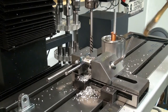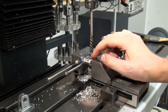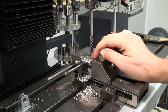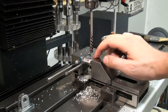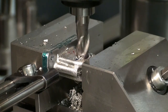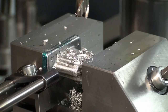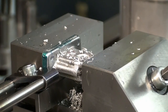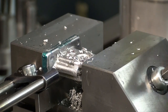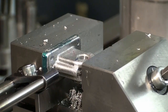Okay, and we need to counterbore it. The brass bushings that will go in there have a flange, and we will counterbore this 1mm deep with a 10mm end mill. That's it. Now we can flip these parts around and do the counterbore from the other side. And for that we have to align these pieces, of course.